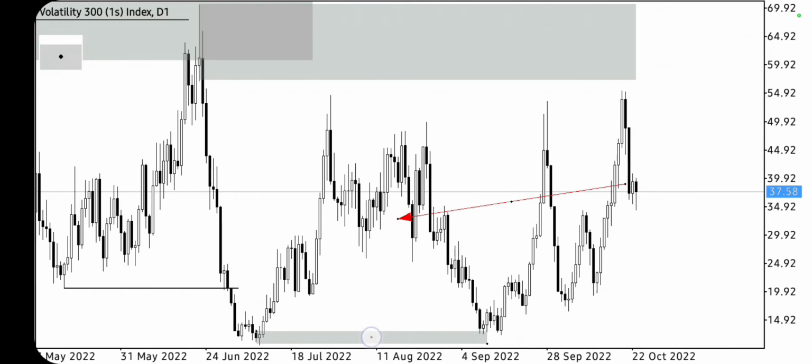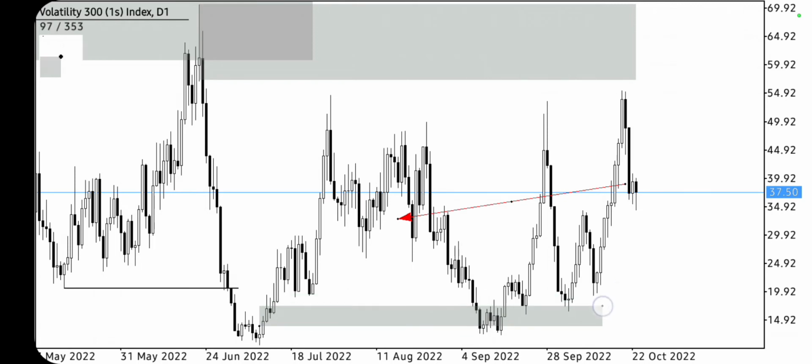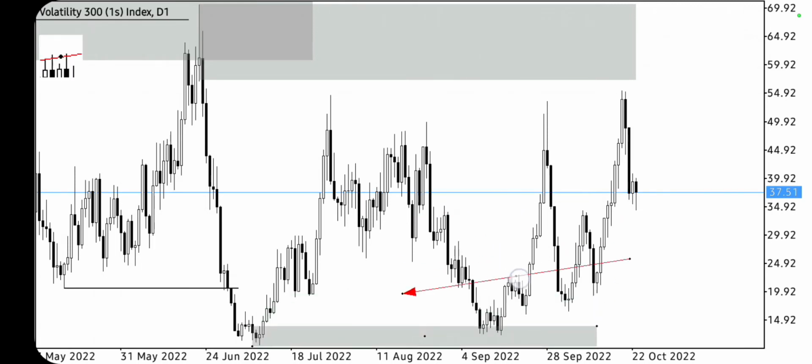Which the market tested. And remember, I am always saying, don't assume for the market. Wait for the market to play out according to what it wants to do. A lot of people would assume, I am expecting this low to be taken. Since we've taken this low, I'm waiting for this low to be taken. The market can do otherwise. You cannot decide for the market. Always wait for the market to play out.